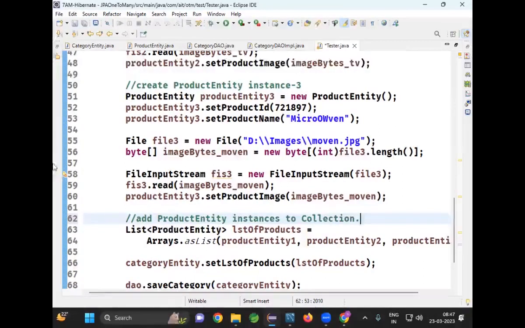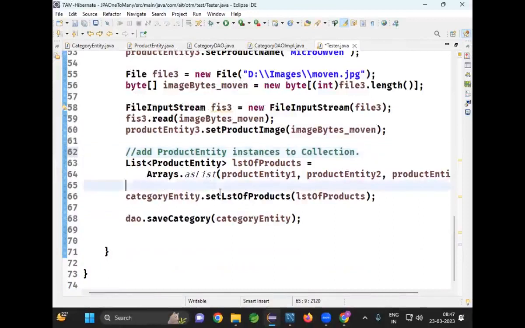To which collection am I adding? List. Then here, set the collection to the category entity, or a category entity instance.